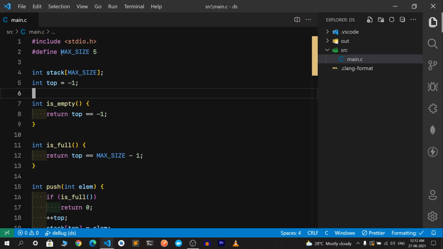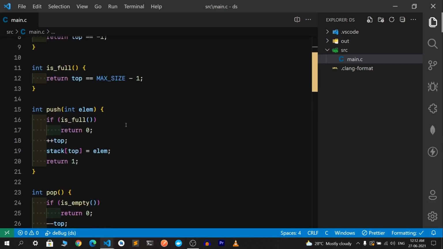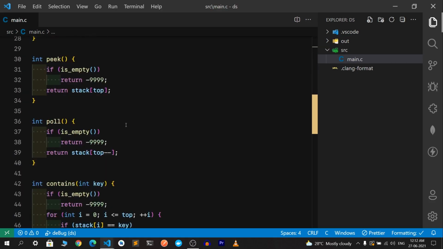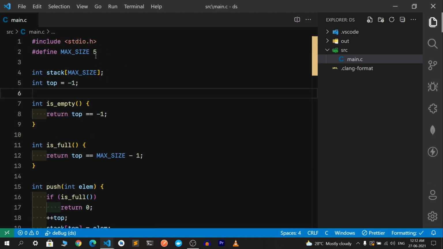Okay. And also this is not at all a useful macro, and we are returning some arbitrary value called -"n". It's always a good practice to have that as a macro, and even at times you can have -"n" as an array index in your stack. So we'll figure out what is a good number to have as a stack empty value and all. Okay. So we'll be refactoring this code into better coding approaches and better coding practices in the next video. And that is the pattern that we'll be following, the same pattern that we'll be following for the remaining data structures.